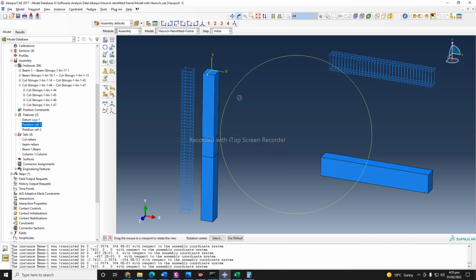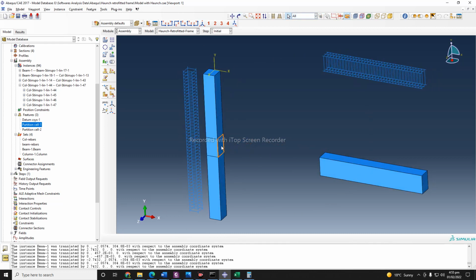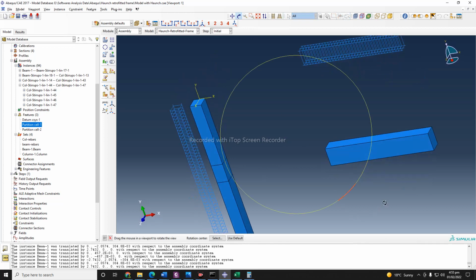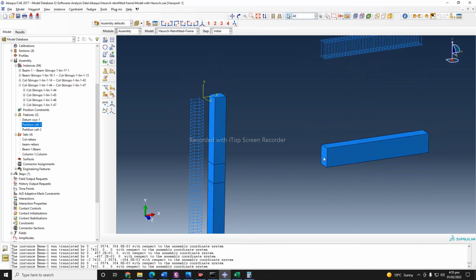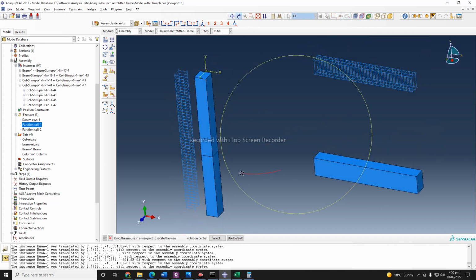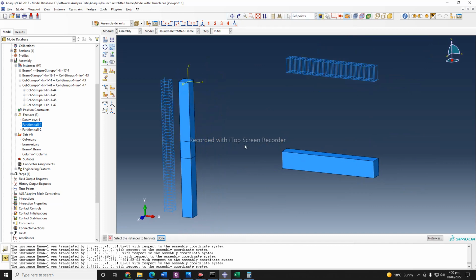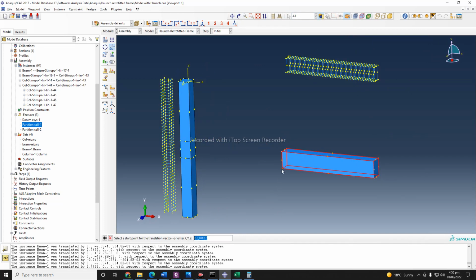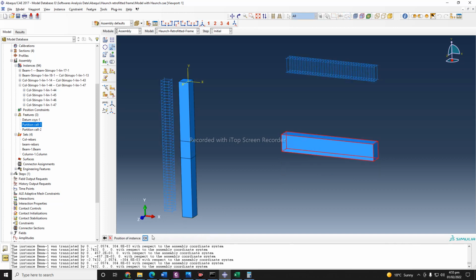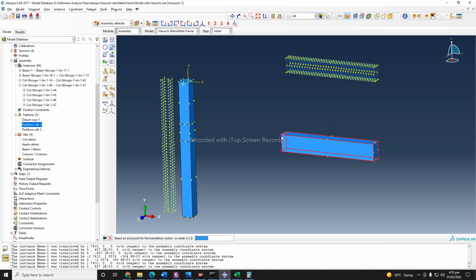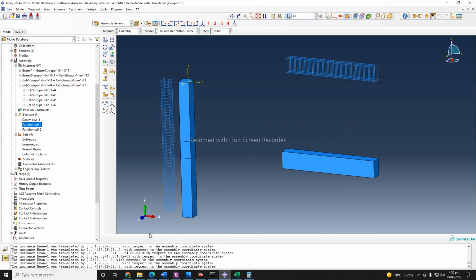So this is one way that we can choose this surface, and also we can choose this surface to have interaction between these two surfaces. But another important thing that I was talking about earlier, for example, if I translate this instance from here to here, you can see the partition will also move with this. So this is a kind of little drawback of this method for creating partition.